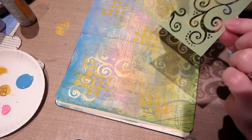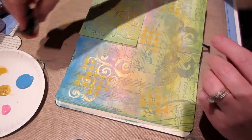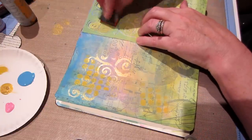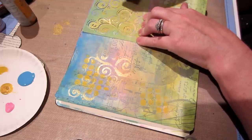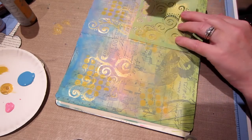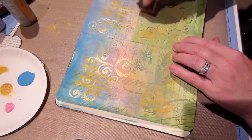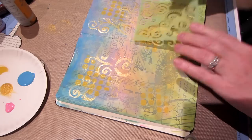Oh, cool. It's definitely getting under the stencil. So I'm going to try and pounce a little more. I'm just going to pounce because I really like the rubbing technique. Look at that. Cool. I'm going to put this all over, because I'm going to cover most of it up. And so if you just see a hint of the shimmer, that'll be plenty.